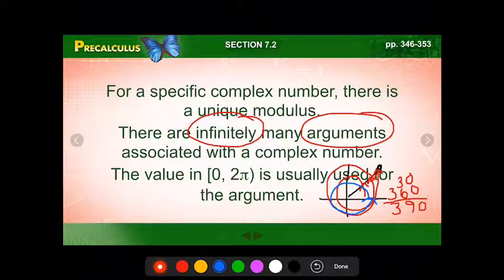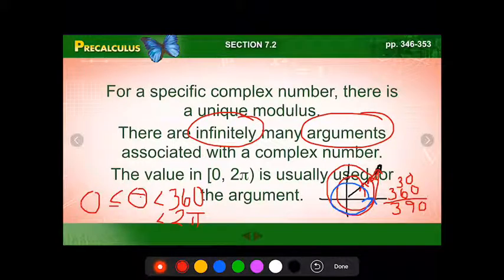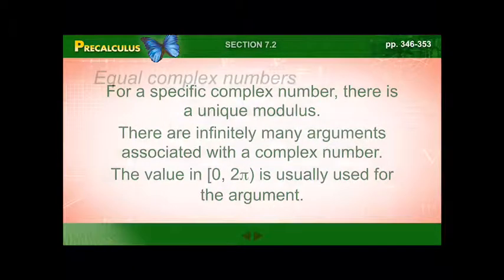So it gets to it and approaches it, doesn't touch it, but that's kind of the reference point. But the value is usually written in interval notation of 0 and 2 pi. Sometimes textbooks will write it like this: 0 is less than or equal to theta, and I apologize for the sloppiness of this, but it's less than 360. Or it could be less than 2 pi. It's the same thing depending on whether it's radians or degrees. So this is just the interval notation, but this is the domain of that particular function oftentimes. So they have to limit it, because if they didn't, like you guys see on the right side with all those circles around it, it could keep going forever. So there's always going to be a domain listed on there for that.